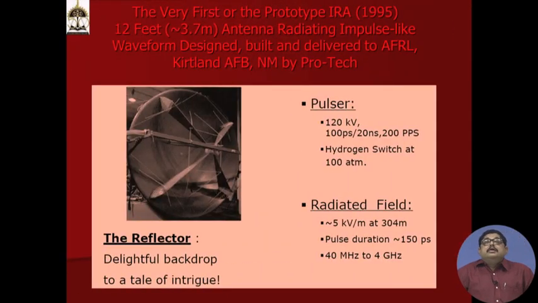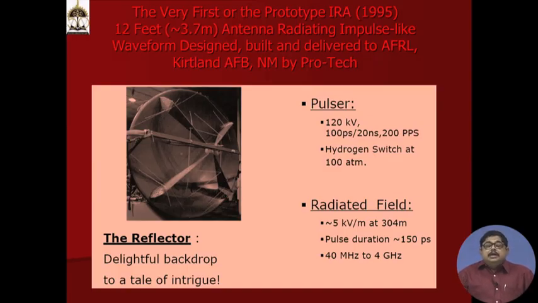Then there was a fairly recent development: nowadays we want to send very short pulses of the duration of, let us say, 150 picoseconds. When a nuclear explosion takes place, this type of pulse comes to earth, so we need to know what happens if our systems get exposed to that. But generally, mankind did not have any means by which we could either detect or radiate this type of signal, but in 1995 an antenna called the impulse radiating antenna was developed purely from the microwave technology standpoint.